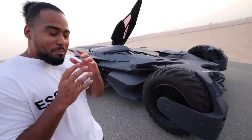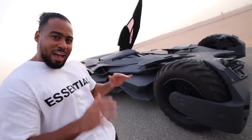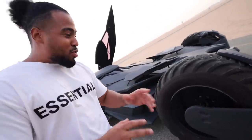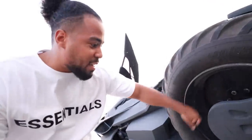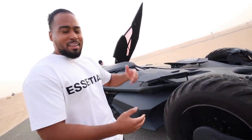You're wondering what the Batmobile is made out of. The whole body is custom fiberglass with carbon fiber. Really light, really sleek, really agile. Amazing aerodynamics. The wheels I was explaining to Mo are from the United States, monster truck heavy duty wheels with aluminum insets and carbon fiber. This is built for speed. As you heard earlier, super torquey, super aerodynamic, a lot of speed.